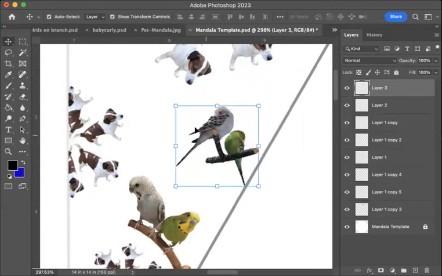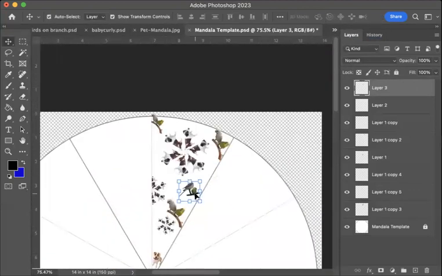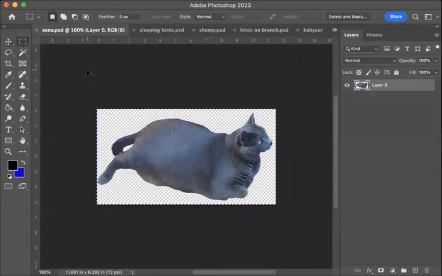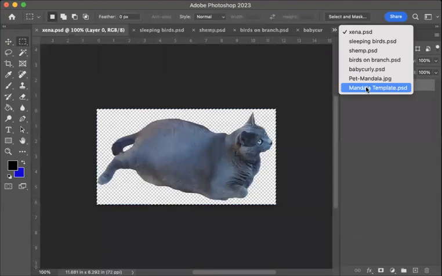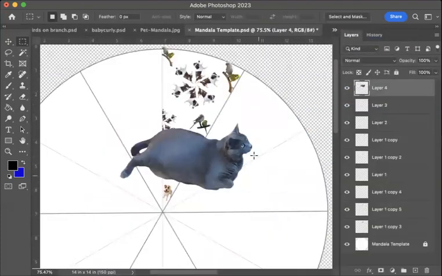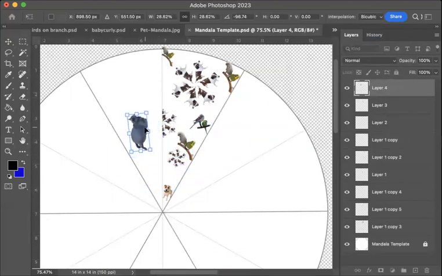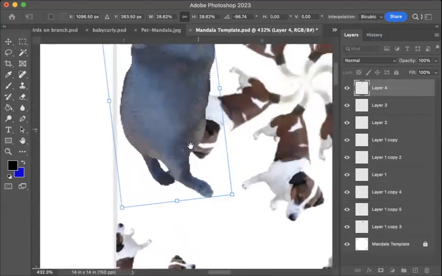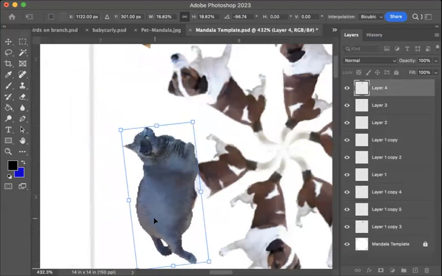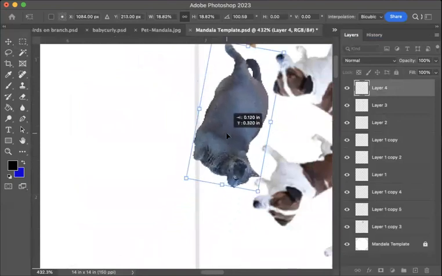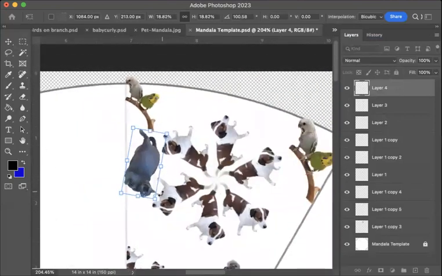So you might be thinking about, what might this look like when I'm done? There was one, oh, the cat. I don't have the cat. I need the cat. Dina, that's my cat. All right, I'll put her, she's a big cat. I'm going to shrink it down and I'm going to rotate it. I'm going to put her in the middle right here. Make it even smaller. Maybe I'll rotate her around like this. Make her a little smaller. So I'm going to put her right there.